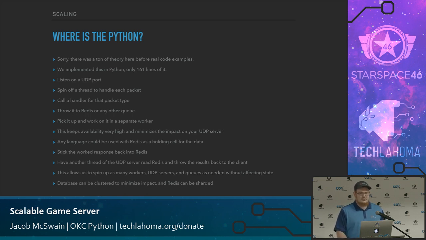It will do the database transactions. It will calculate what the new value should be and put it back in Redis, and you have another thread on the UDP server that replies to the socket with just the PROTOBUF. So all the UDP server does is take it, throw it into Redis, a worker picks it up and does it, and the server listens for responses and just throws them back out to the client. This allows the UDP server to scale up as high as it likes because it does not hold state, and allows the workers to scale up as long as the database and Redis are able to stay in sync.